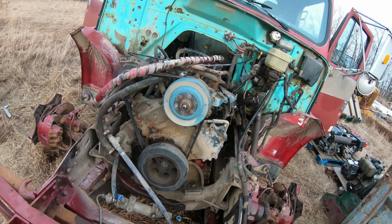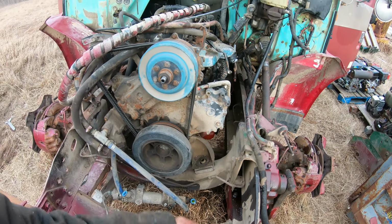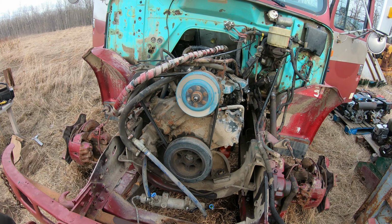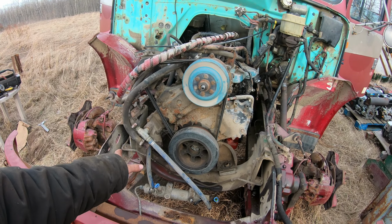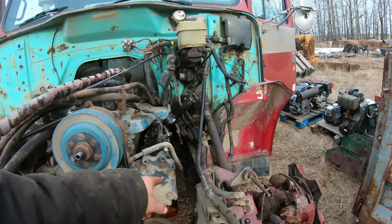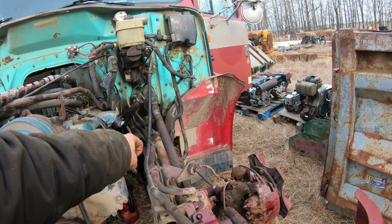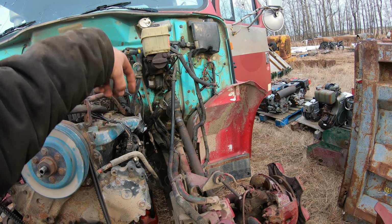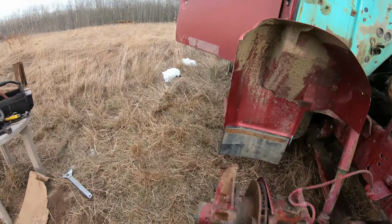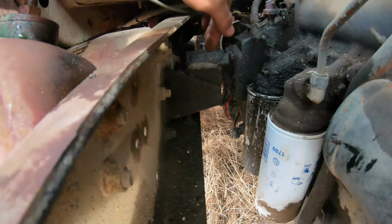So when I go to throw it in the other truck, I'll have to use the same mounts unless I rig up something. I don't know, maybe weld some plates together and bolt it on. And I think for the front, I'll use the same cross member. And at the back, if you can see where it has hangers that come out off the side of the block there, and then they go into the motor mount on the bottom. Same as the front, just comes out off the frame.